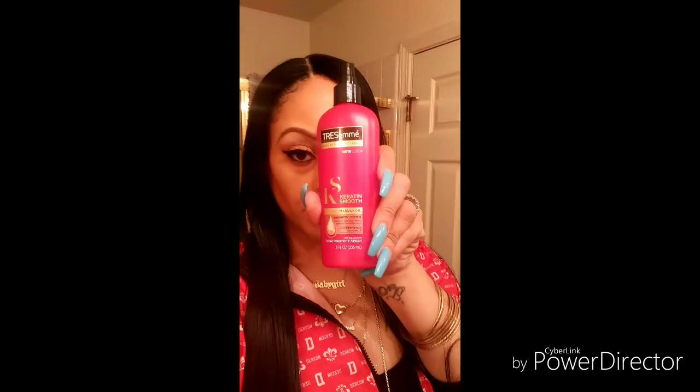When you're dealing with straight hair, you definitely want to get this right here. This is the Keratin Smooth from the Tresemme collection with micellar oil. Five benefit, one system, antifrizz. Detangle, shine, softness, tames flyaways, heat protecting up to 450. So I suggest you get some of that. And then I also have some QP Elastic Curl Wax. Just put a little bit of that with the heat protectant.